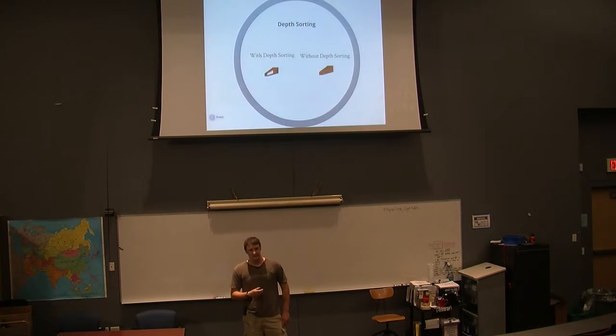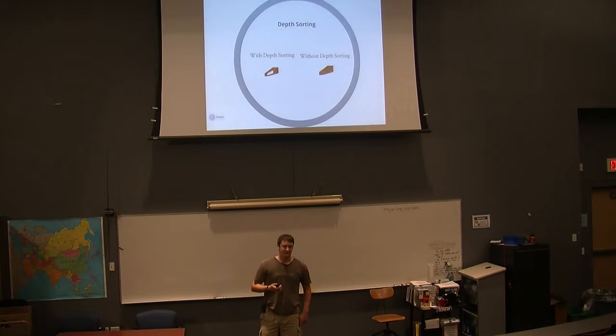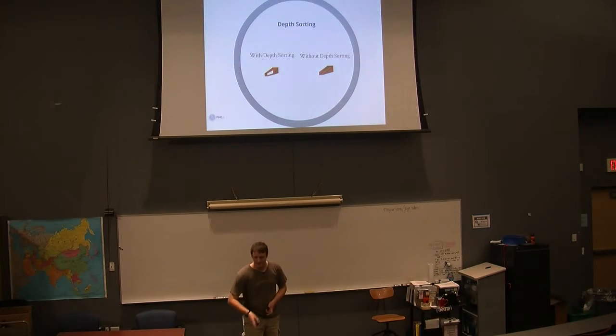Now, this has a number of advantages and disadvantages. One disadvantage that people always point to and say, this is why we need z-buffering, is if I have 3 triangles that are sort of cyclical, like this, technically depth sorting can't resolve it, because each triangle is occluding something else and is being occluded by something else in a cyclical fashion. Now, to me, you don't really get this very often in most games. And when you do, okay, instead of looking like this, it looks like this. To me, it wasn't that big of a deal. And so I didn't really have any problem with doing a depth sort. And so I sort of just skipped the z-buffer entirely.